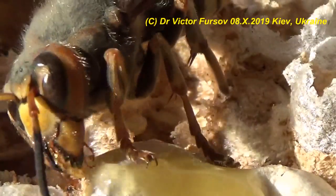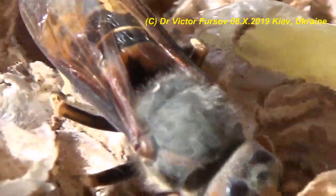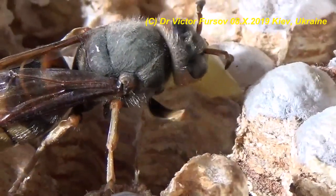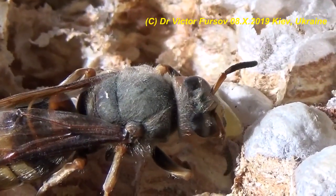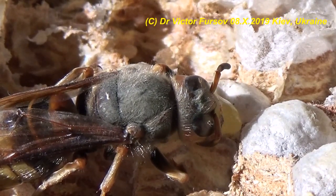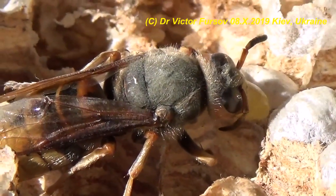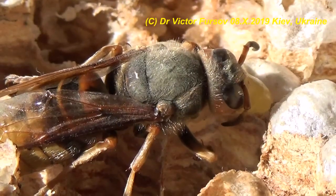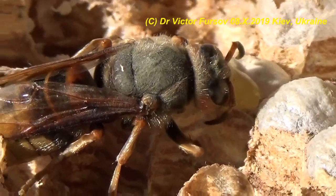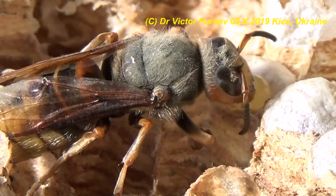all social insects, especially wasps, like very much grooming and cleaning the body. That's why usually the body is very clean. But here this is a slightly unnatural situation, and probably there is a lot of dust around. So that's why the head, the thorax and the body are not so clean for this female. And maybe she was weak, more or less, because she just hatched and didn't eat, to be honest. That's why I gave her honey, and she will be more happy about it.